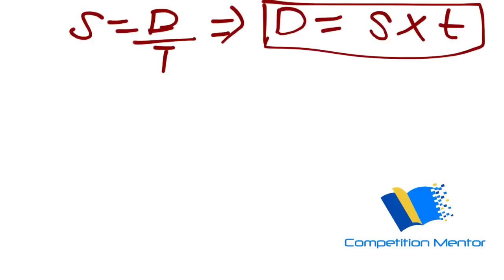So usually in questions, there are two scenarios. What are these two scenarios? One among these three variables—S, D, and T—is constant. So any one of these will be constant and certain questions will be placed to you. If one of these variables is constant, we can use proportionality relations among the other two to solve the question orally.